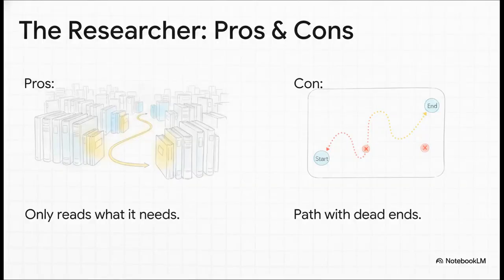So the real beauty of the researcher is just how flexible it is. There's no expensive, time-consuming setup, and it's incredibly efficient because it only reads what it absolutely needs to. So what's the catch? Well, its path can be a little unpredictable. Just like a real-life researcher, sometimes it follows a promising lead that just turns into a dead end.